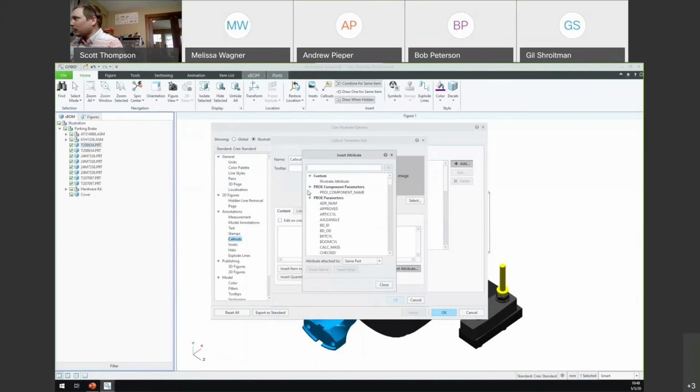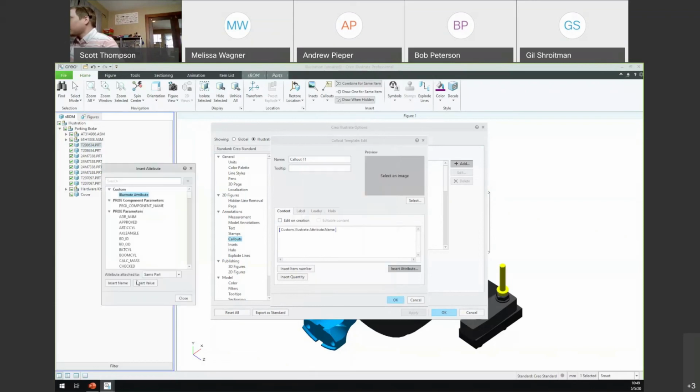So here's my callouts coming in from CAD. Here's that custom attribute that I just created. But I could use anything that's written with my CAD drawing or something that I add to this. So, you know, these would all be possible. And then what I can do is insert the name, and it will pull in the attribute name and also the value of that part.